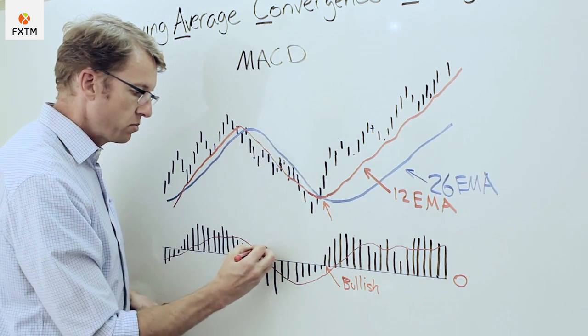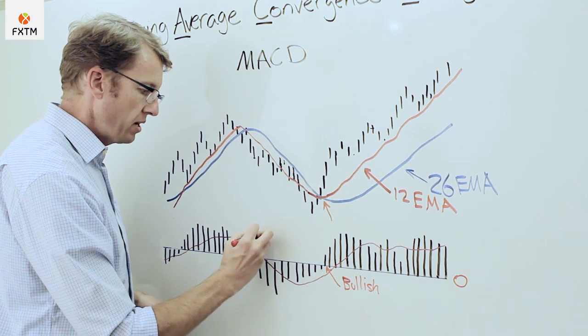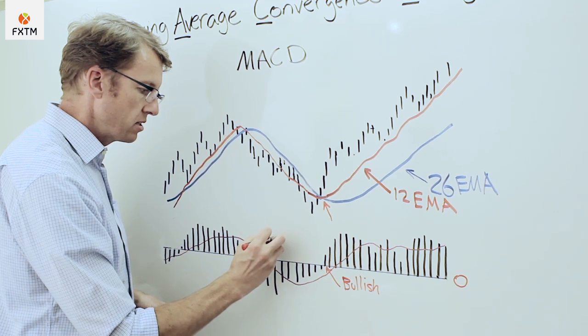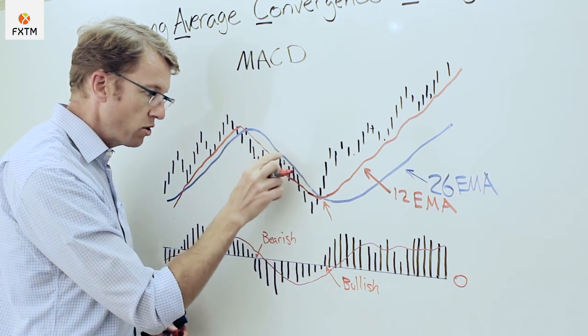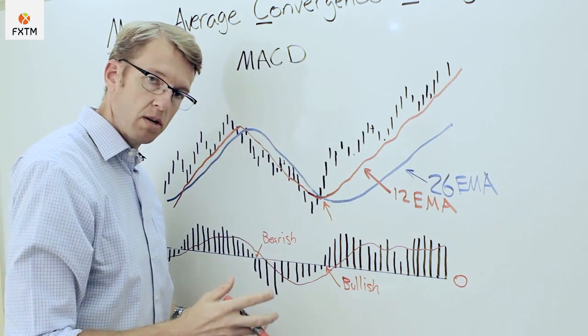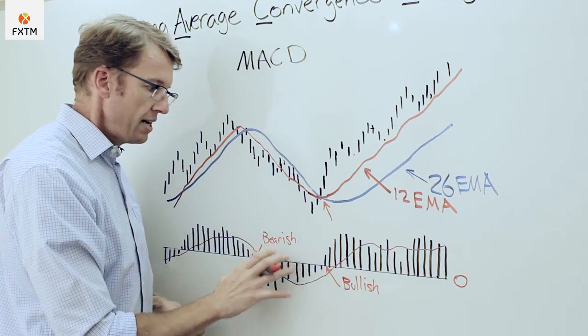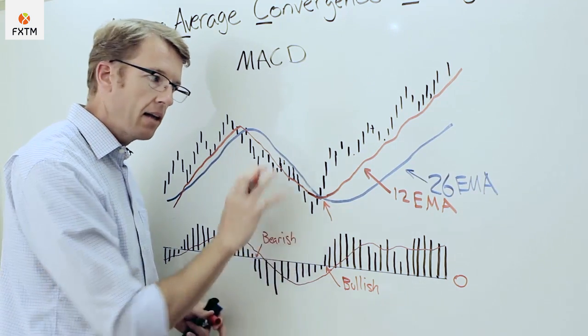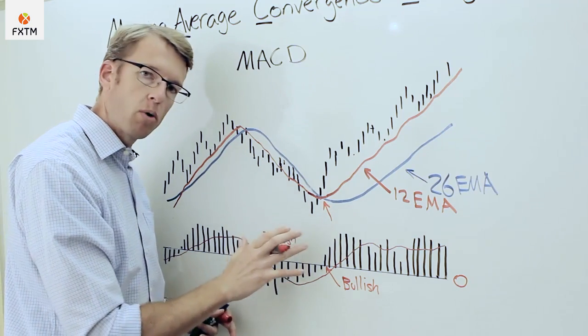And the opposite, of course, would be true as well, that when the MACD crosses below its baseline, that's a little bearish, and as the fast period moving average crosses or continues to diverge from the slow period moving average, that would tell us that bearish momentum was continuing to build. Now, let's take a look at the MACD and these moving averages and how they compare to each other on a chart to make it a little bit more clear.